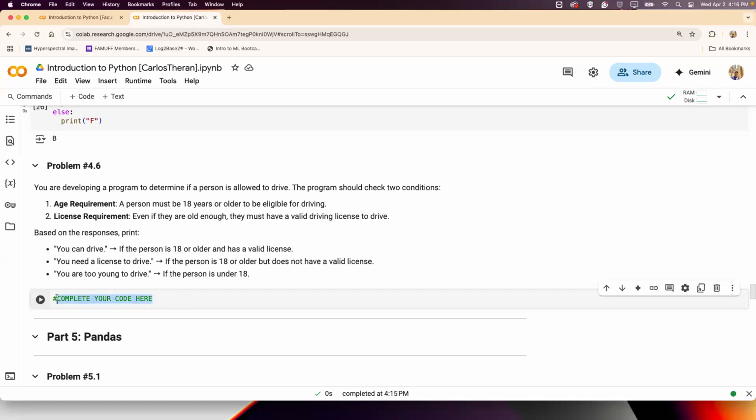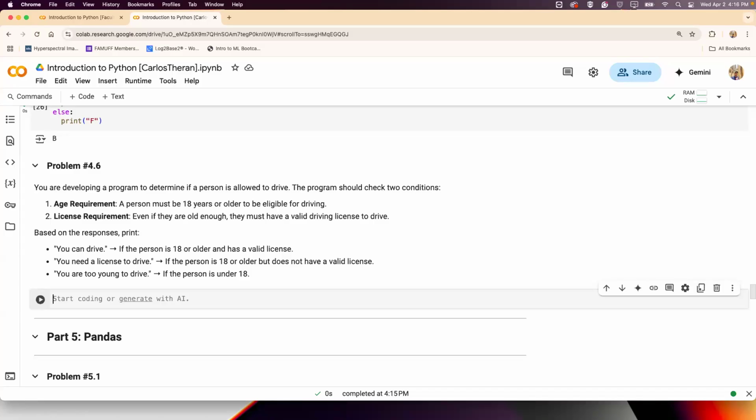Okay, the problem says you are developing a program to determine if a person is allowed to drive. The program should check two conditions. Age requirements: a person must be 18 years old to be eligible for driving. License requirements: even if they are old enough, they must have a valid driver license to drive.